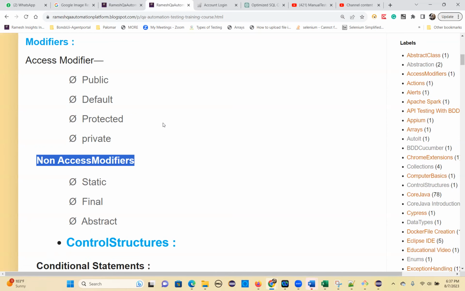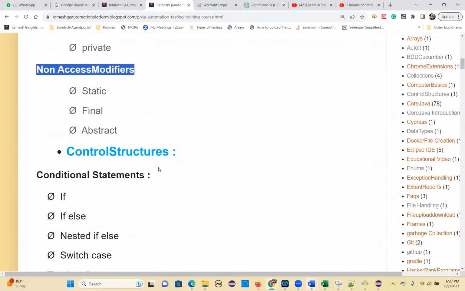Our blog also explains very clearly how to work with different scenarios: the same class, how to call; a different class, how to call; a different package class, how to call. All these scenarios I'm going to explain.